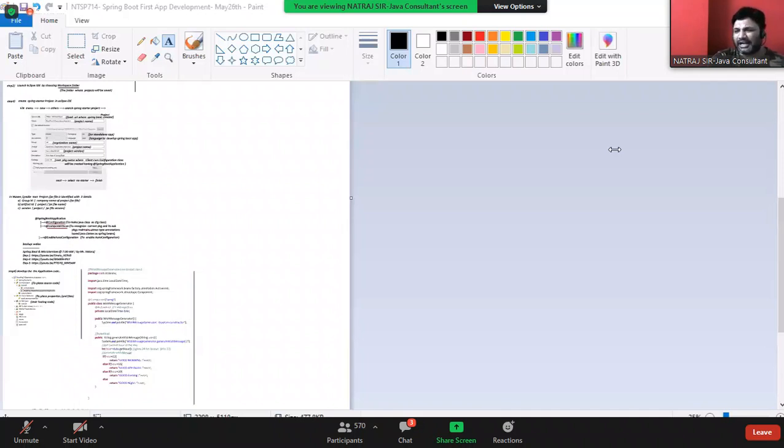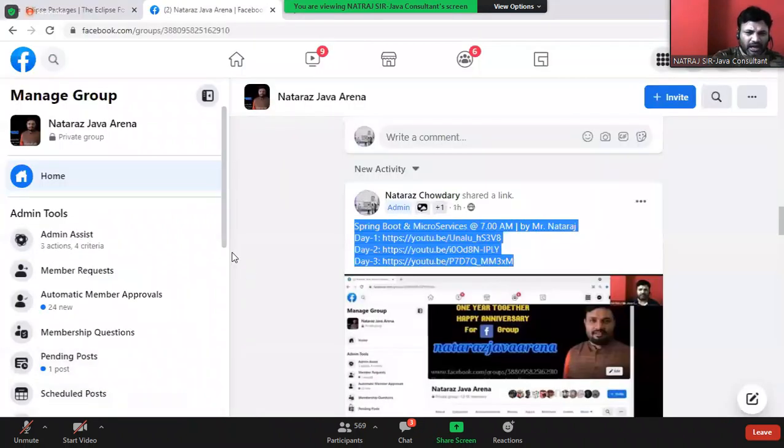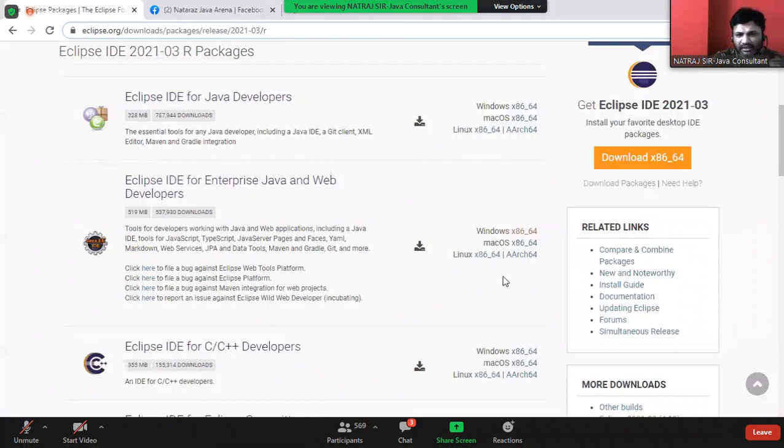Sandhya asks which package we should install under Eclipse. Always prefer the Enterprise Edition, the JEE flavor of Eclipse, and more importantly this one: Eclipse IDE for Enterprise Java and Web Developers. Clear, guys? In that one, you have to choose this one. Using the other we can develop only standalone applications.